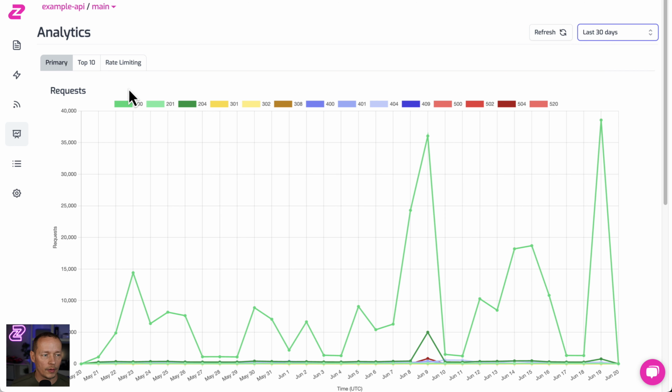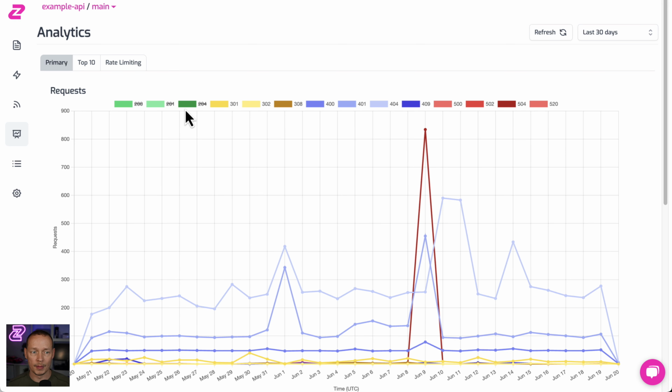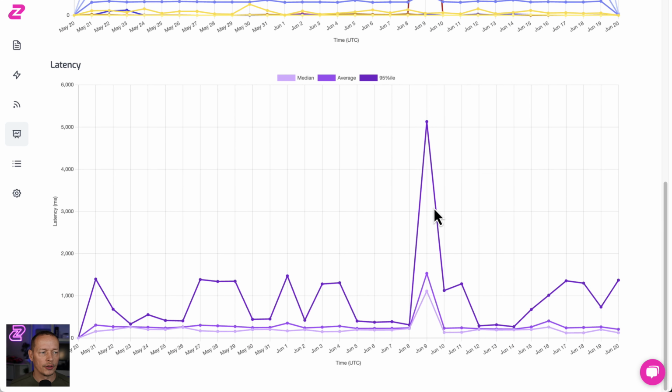Here you'll see all of the rich status codes that have been returned by your API and show the difference of those over time. You can filter these out just by checking on them. That'll get rid of some of the noise if you want to zoom into some of the issues perhaps. As you can see here, on June 9th, this API had 834,504 responses. So something went wrong that day, quite possibly a timeout or something on the back end that could generate that response. If we scroll down, you'll see we can see the latency for all of these requests.